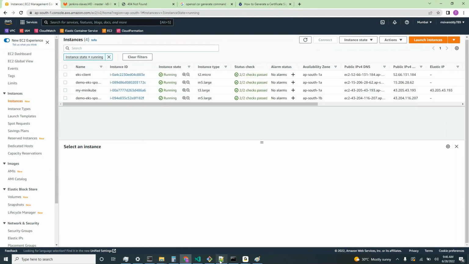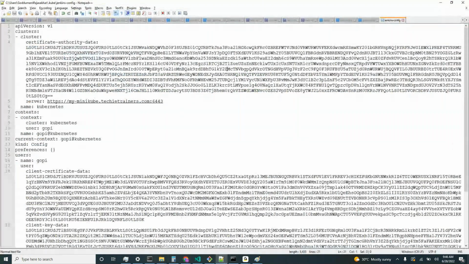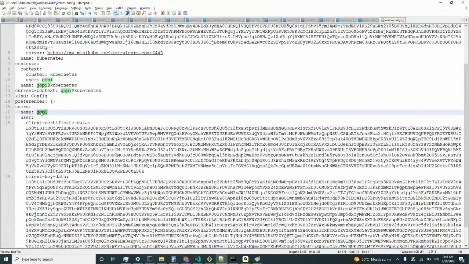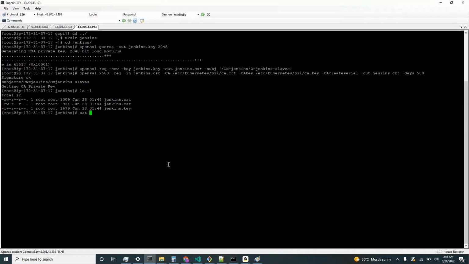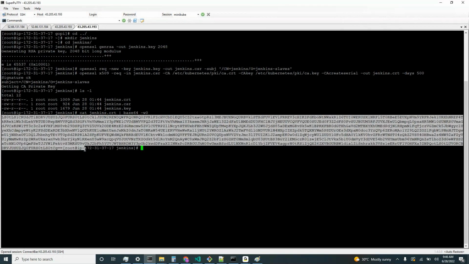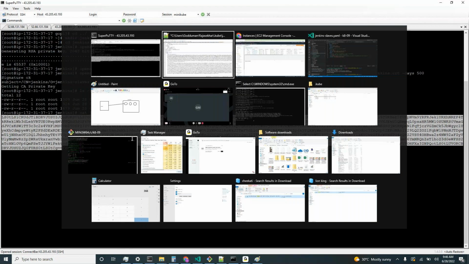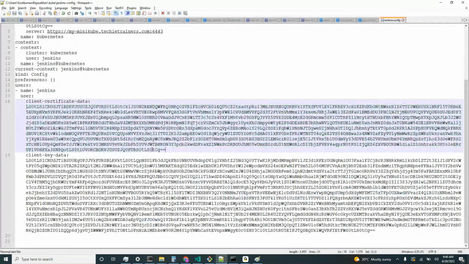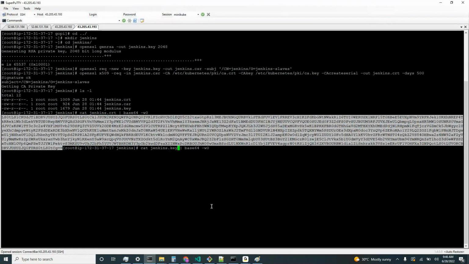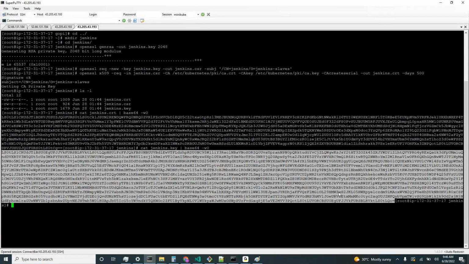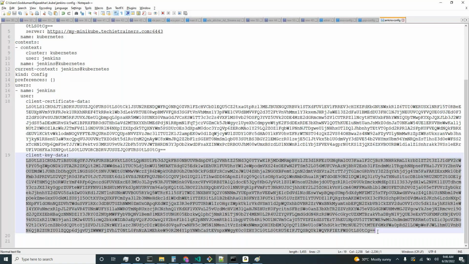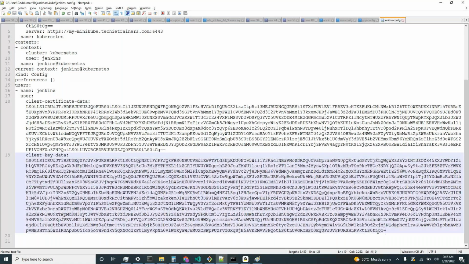Let us prepare the config until that time: cat jenkins.crt, base64 with wrap 0. Okay, so this is the Jenkins config.